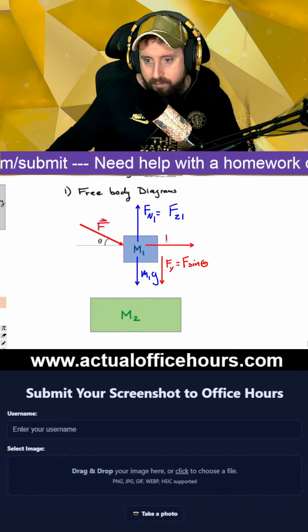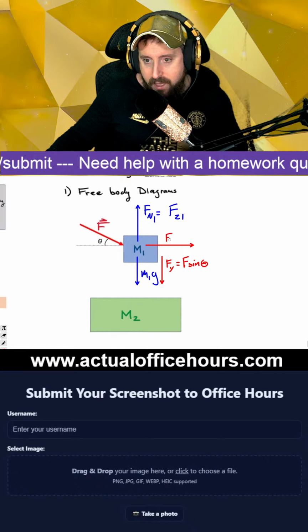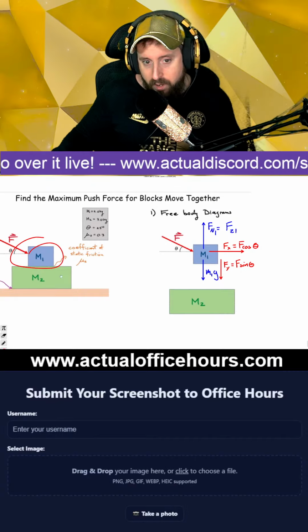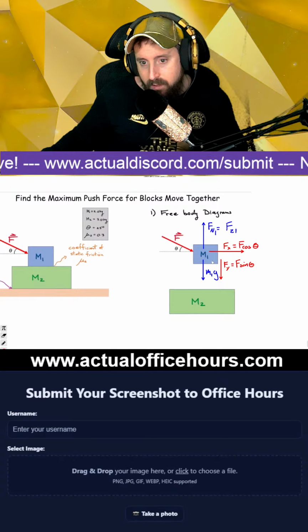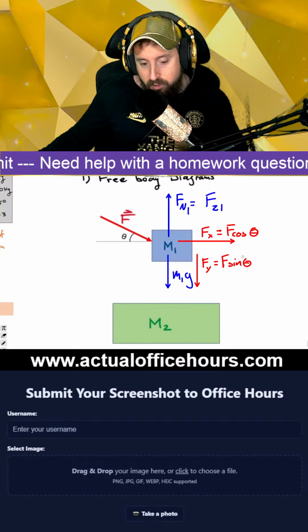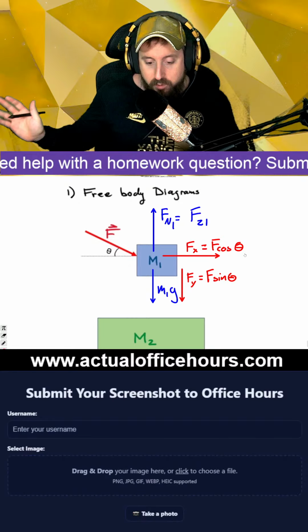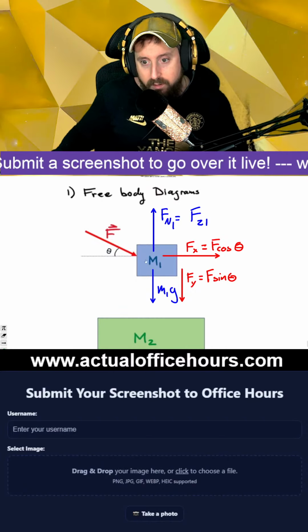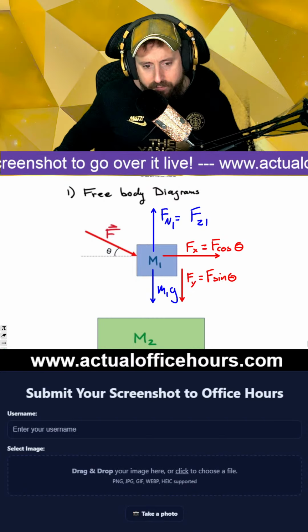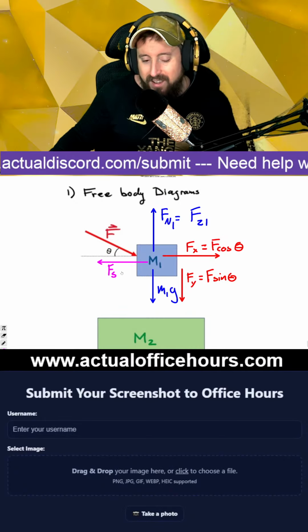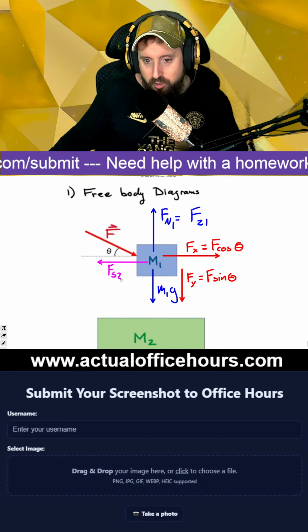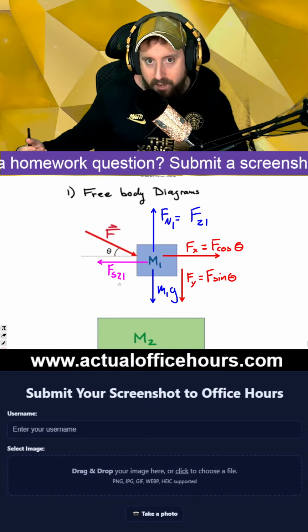And then it's also going to have Fx in this case, and that's the friction between block 2 and block 1. And so block 1 wants to move forward, right? It wants to keep moving that way. So friction wants to oppose that. Friction is going to do that by pushing backwards to the left. So here I'm going to put a different color for the friction, let's do a magenta. Okay. I'm going to say this is the force of friction, from 2 on 1. That's the important thing. It's the friction provided by 2 that's acting on 1 to pull it back.